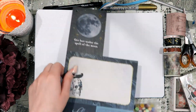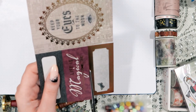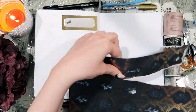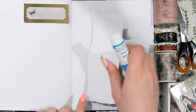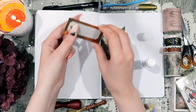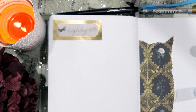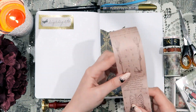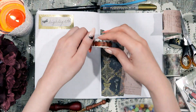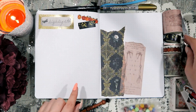For my next spread, I'm starting off with some more scrapbooking paper, and I'm going to be using that piece on the left for my title. I also added a fairly large piece of that spidery scrapbooking paper to the right-hand side of the spread, just to decorate it. This spread is my highlight spread, so I'm just going to be writing down all of the best moments from the month of October. I'm decorating it with some more bony washi tape, a little bit of jack-o'-lantern washi tape, and some more black and gold starry washi tape. It came out fairly simple, but I still really like it.